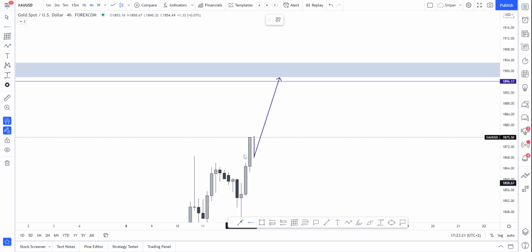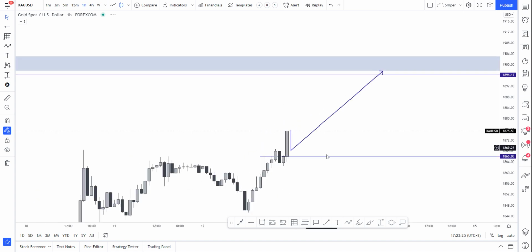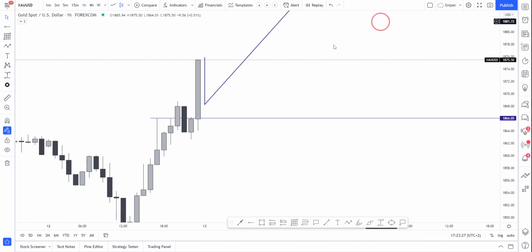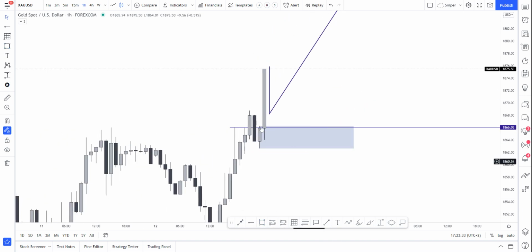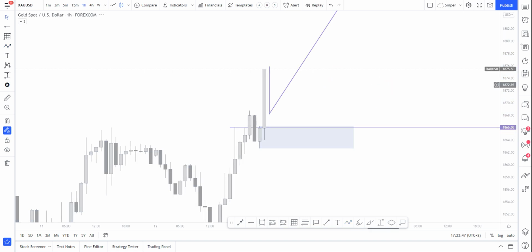So look at this wick on the lower time frames for price to potentially reach that area, and then we get to see this candle. It's a little tip and trick. So that could be an area where price returns to early on in the week before continuing up higher. So if we don't see the deeper pullback, wait to see if price makes a smaller pullback down into this area and then continue up higher. So that's what I have to say about gold.